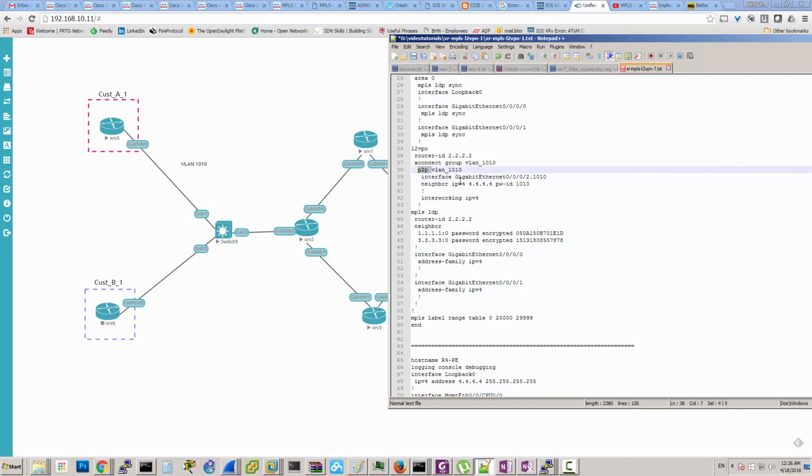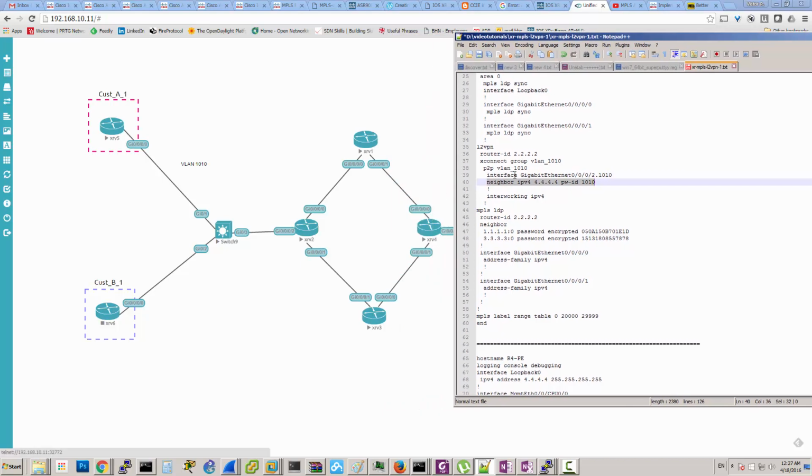In this case, I'm going to assign the sub-interface assigned to this customer within the point-to-point pseudowire, and then we're going to create a neighborship or an adjacency with router 4. This is the loopback of router 4, and then the pseudowire ID could be any number you want. Just make sure that it is the same across the two pseudowire ends. And the interworking IPv4, we're telling the pseudowire that we want to transfer anything over that pseudowire, so that will be any transport over MPLS.